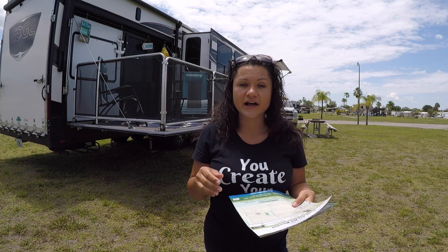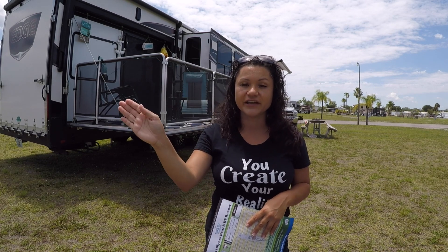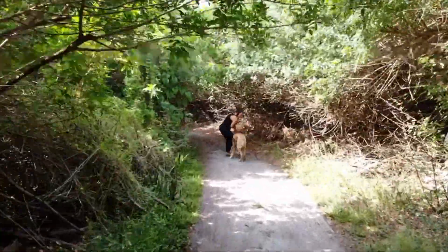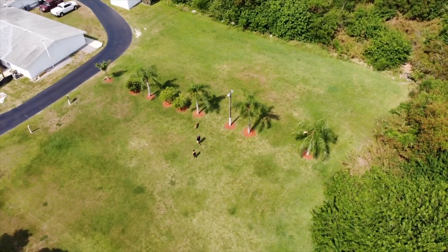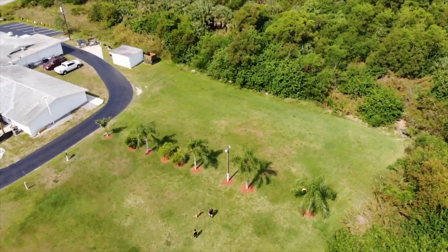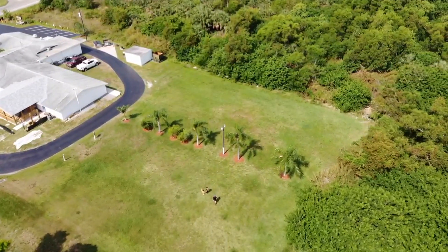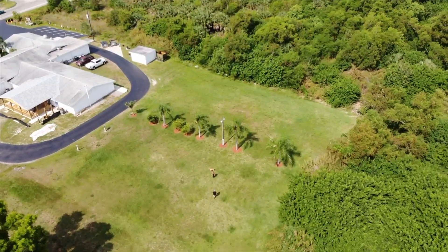All the way to the back on Egret Drive — if you take that street all the way to the back — Louis discovered this like two days before we were leaving. There's a little road and it looks kind of spooky at first, but then it opens up into an open field. We ran with Rhodes back there; Lexi doesn't do much running but Rhodes does, so we were back there tiring him out because he has a lot of energy.